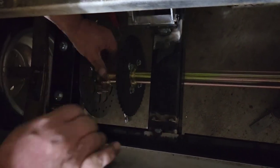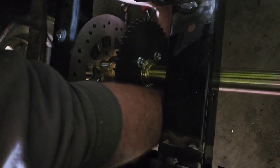Struggle's real. Wow. Didn't leave me much room for my big arms. Because originally your big arms ain't supposed to be in there.